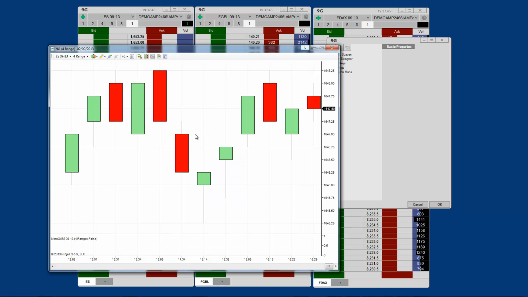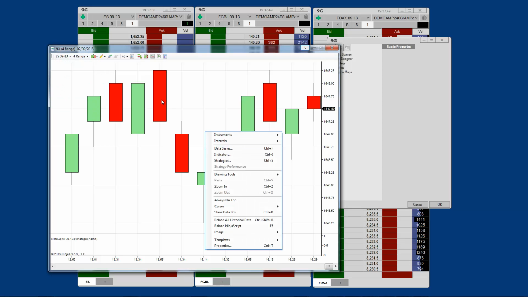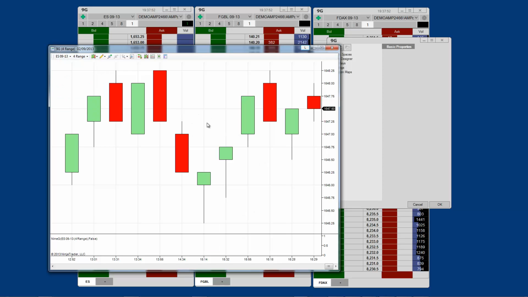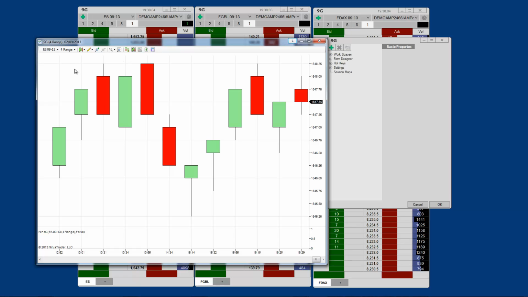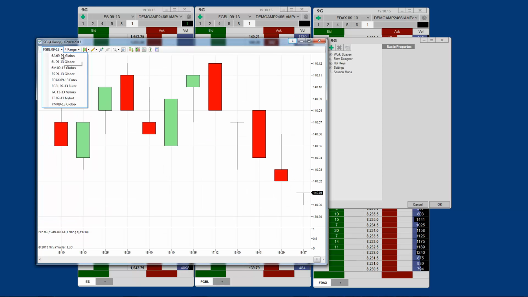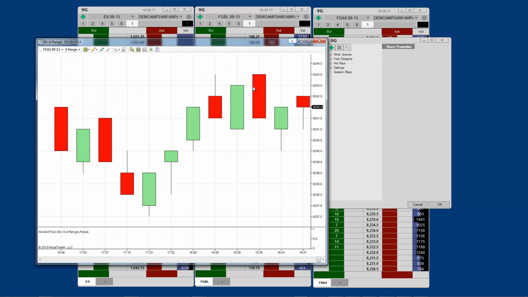The trouble with that is that when I change to a different instrument, it's going to maintain that template, and it's not always the case that the override fits the new instrument you're moving to. In the past, to get around that with my own charts, I usually had a bunch of different charts set up for each instrument, and it wasn't that often that I actually changed from one instrument to another on the same chart, primarily because it takes a little bit of time to load. This one's quite quick, it's a small chart, but another one takes a while.